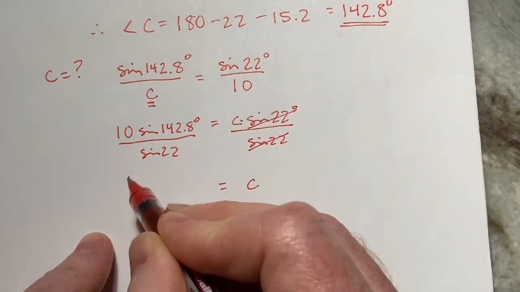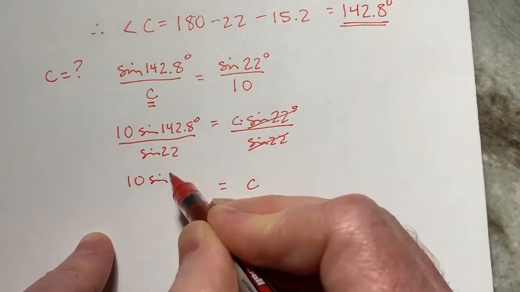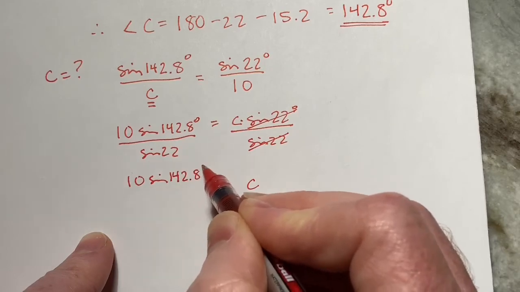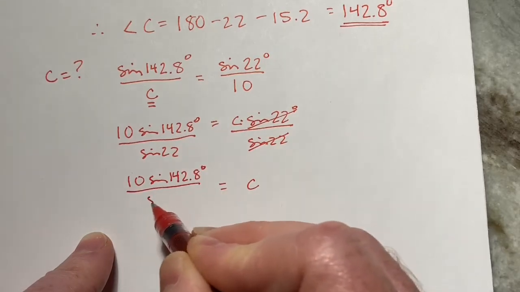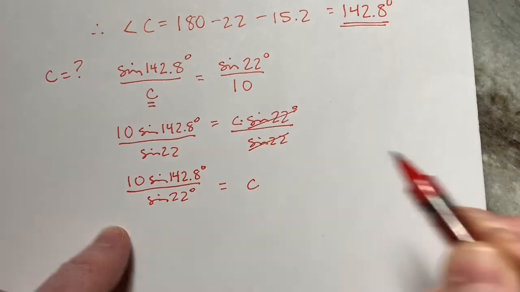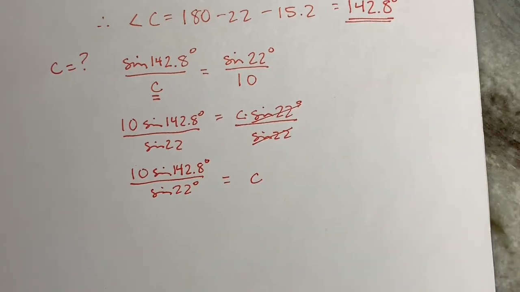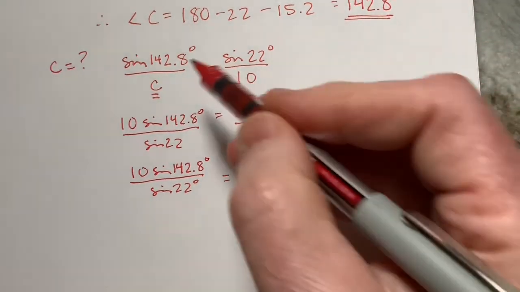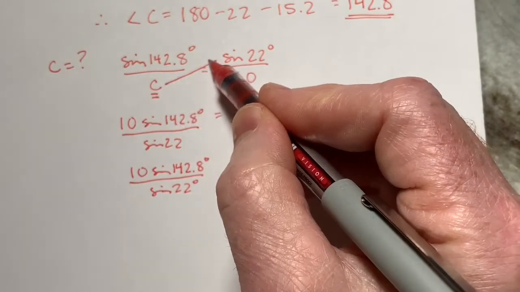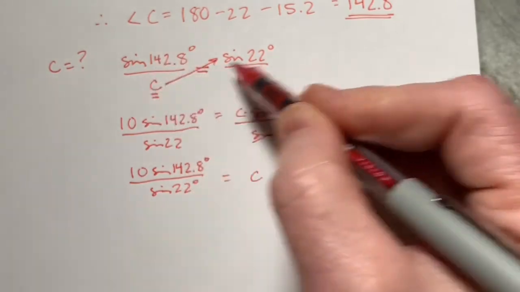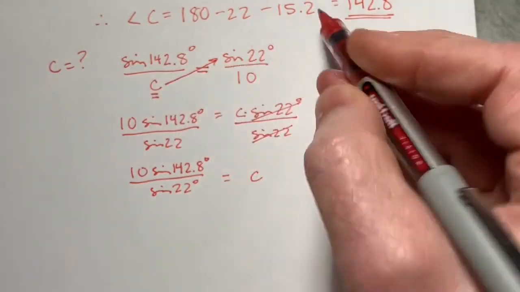Now I want you to take a look at what I have here and see if you remember some way I could have done this without so much algebra. And I'm hoping you remember the slide rule. Now remember, it's a made-up rule that I had, and I said basically you could slide the C up. And when can you do this? When you have a fraction equal to a fraction. So I'm going to slide the C up.